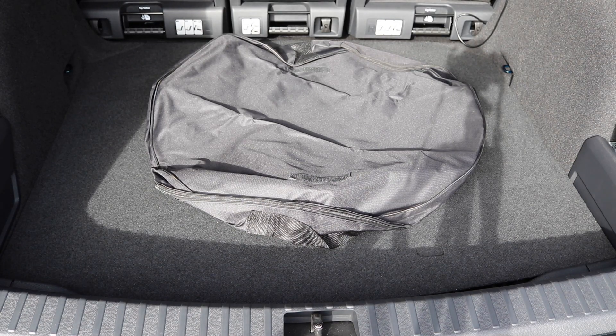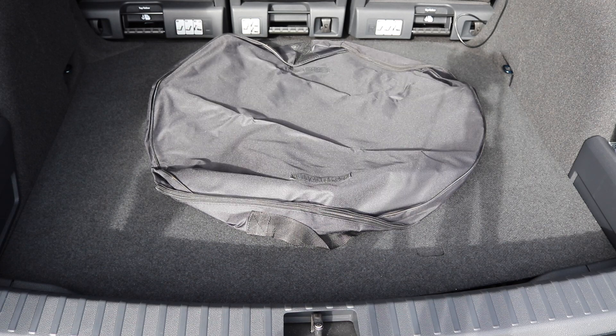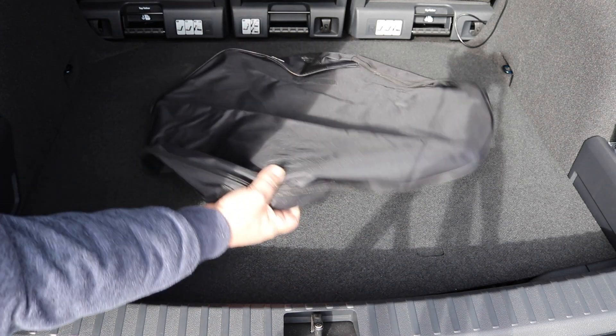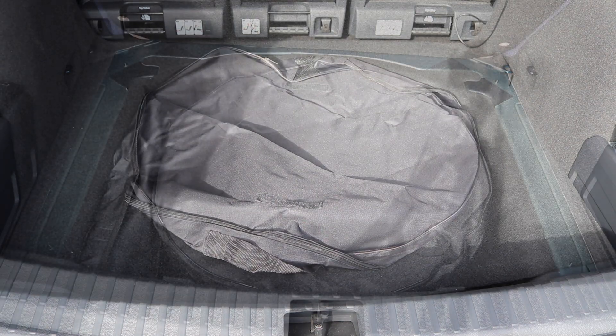The last item I bought is this wheel bag — a heavy duty nylon bag that the wheel fits inside. I could have bought a central spindle hub to secure the wheel down in the boot space, but I decided against that and chose the bag, basically because tyres can get mucky and if I'm away and in my best clothes I'm not going to get covered in muck. Also, the boot lining in my boot well is carpeted, and this bag has velcro on it, so it's not going to slide around inside.